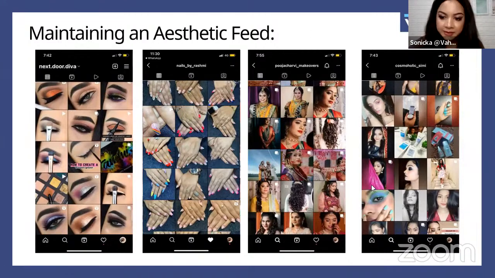So when you see her work, she has some which are close-ups, which is a square feed, and it has eye pictures. And then suddenly there is a review. There's a post, a review about some sunscreens and moisturizers. There's a review again over here. There's a nail video, like a nail picture, over here. And then there are bridal kinds of looks in this middle part. And then there are some very aesthetic looking selfies right over here. And when you see these selfies over here, they have a gap coming in the side.